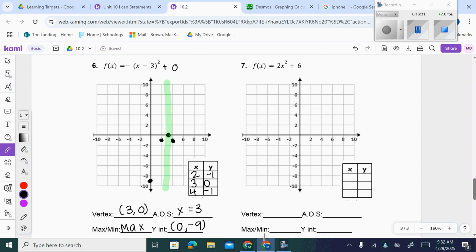All right, and now when you mirror this one, you kind of have to be careful because 3 was kind of in the middle. So I'm like 1.5 to my axis of symmetry. You with me? Kind of. So I'm going to go half and then 1. It should be right here at 6. And then you can connect your parabola.